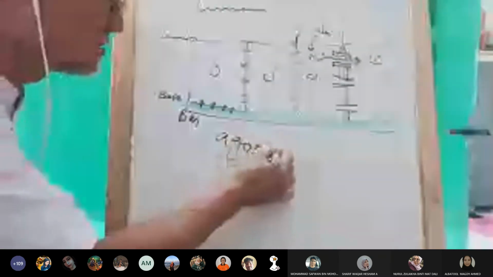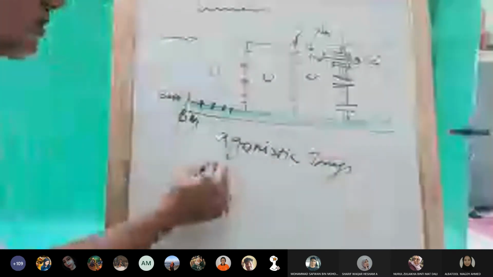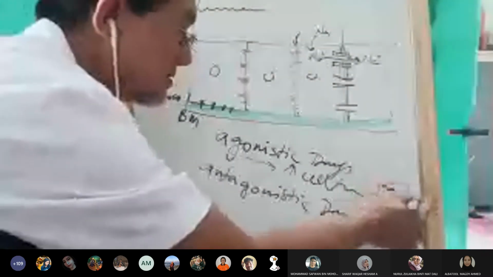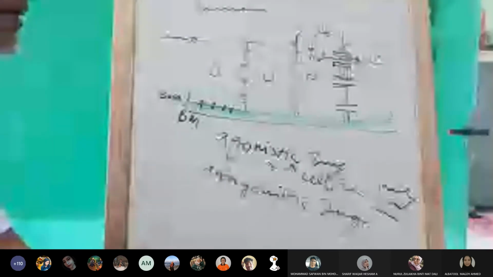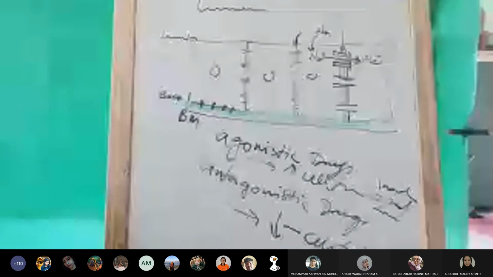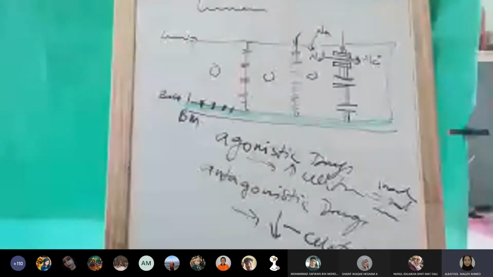Yeah, that's right. So you have agonistic drugs or antagonistic drugs. Agonistic drugs generally will increase the cell function. If the drug acts on the cell based on the receptors, it will increase the cell's production of more proteins or more enzymes or even more, let's say, insulin, or more hormones. These are agonistic drugs. But an antagonistic drug will basically reduce or stop the cell function. So if it works on the cell, the cell is not going to do anything. Basically, it stops the cellular function. Is that okay? So this is basically the agonistic and antagonistic drugs. Yes, thank you, doctor.